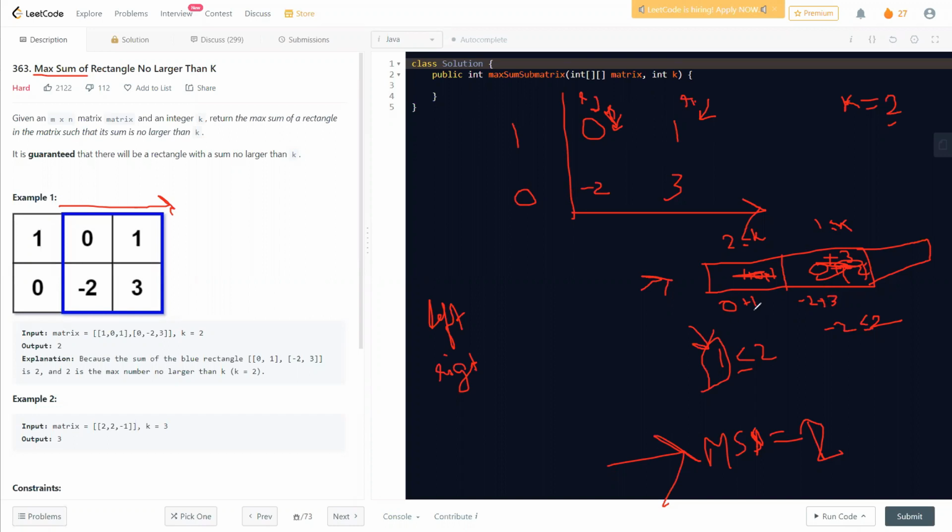So once we do this, what becomes our maximum value over here? Maximum value is 0 plus 1 is 1, and this one is also 1. But remember, we already found maximum value being 2 right now. So once we find 2, we won't replace that with our previous value, right? That's the obvious idea for us.